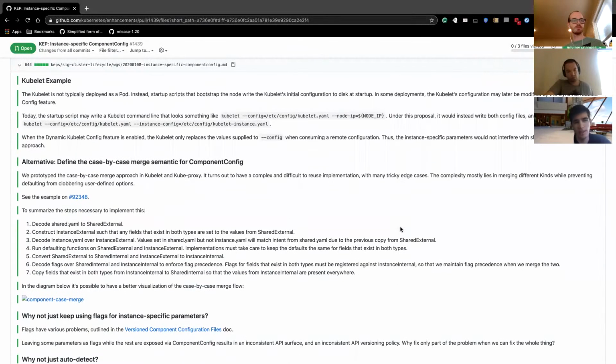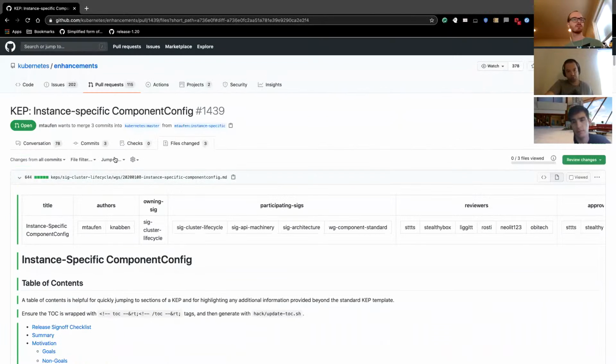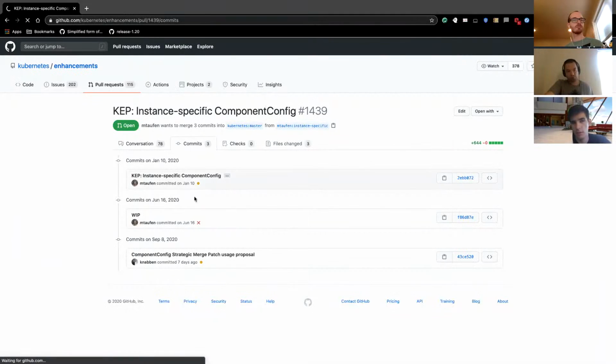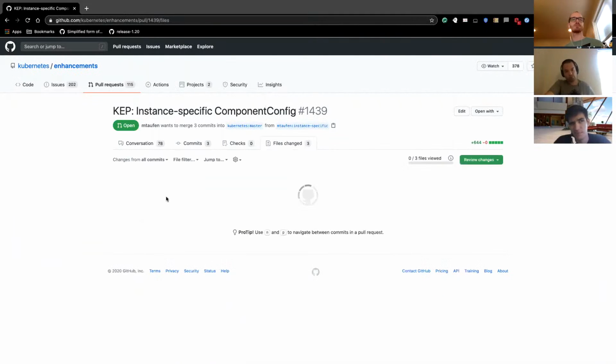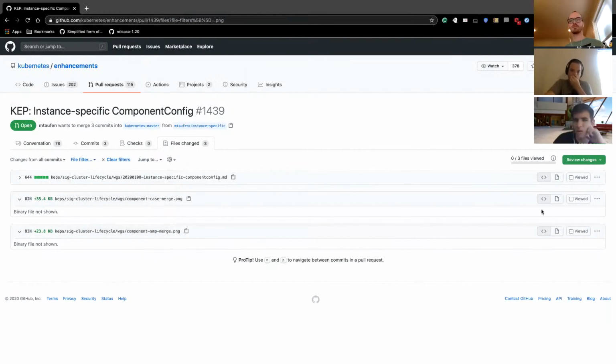between. If you want to interleave a map, a good example of that would be runtime config for the API server. I can't think of anything for kubelet. Maybe feature gates. Feature gates would be one, I think.